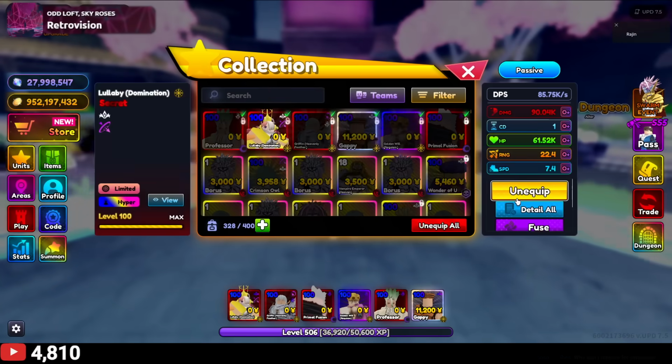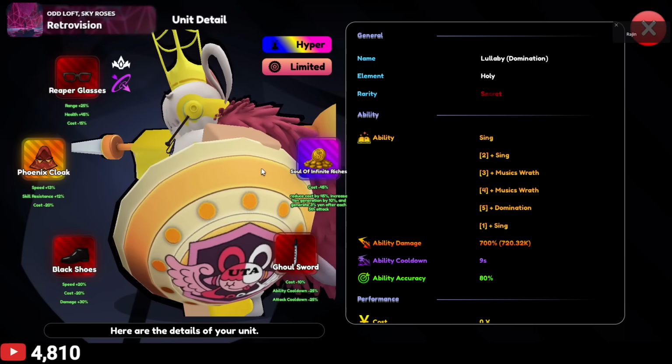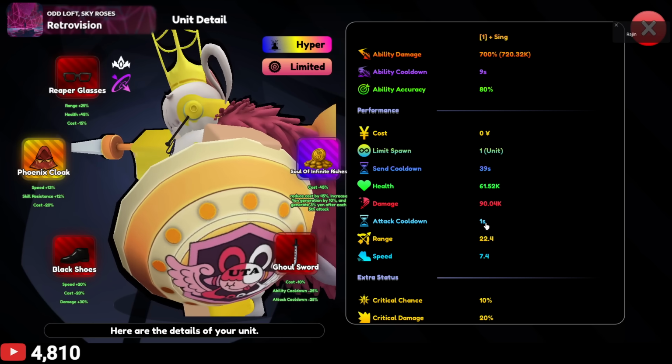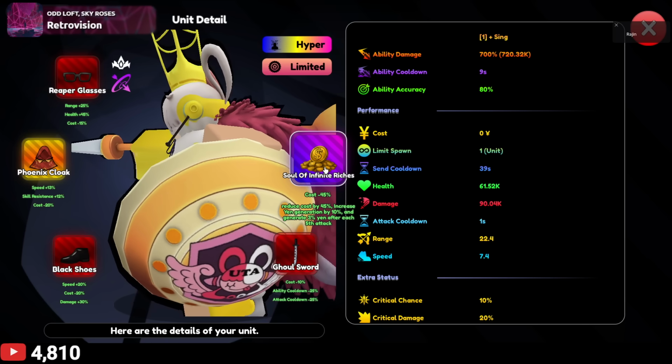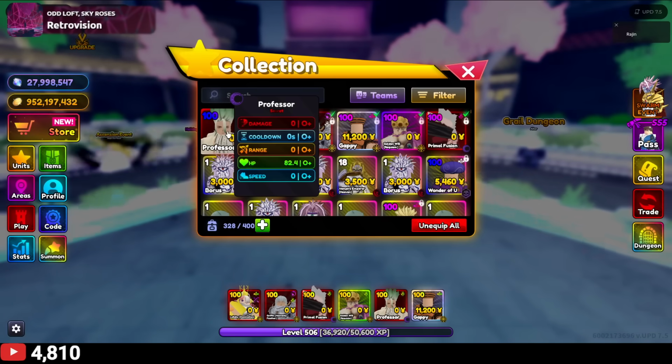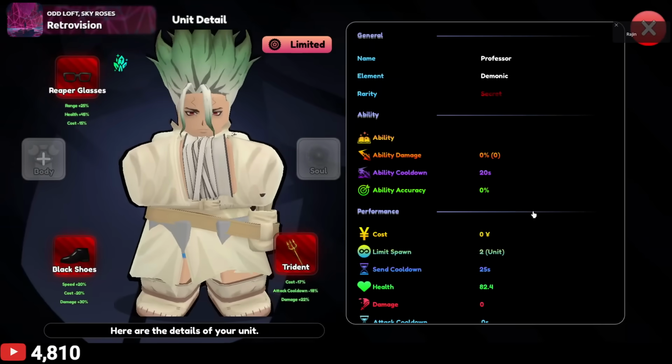So for gear sets, this is Lullaby right now. Range, cost reduction, range. You're looking to get like 1 second cooldown at best for her, which you should be able to hit easily. We have Soul of Infinite Riches. So every time she smacks someone after their 5th attack, she generates a little bit more yen. Very, very helpful.